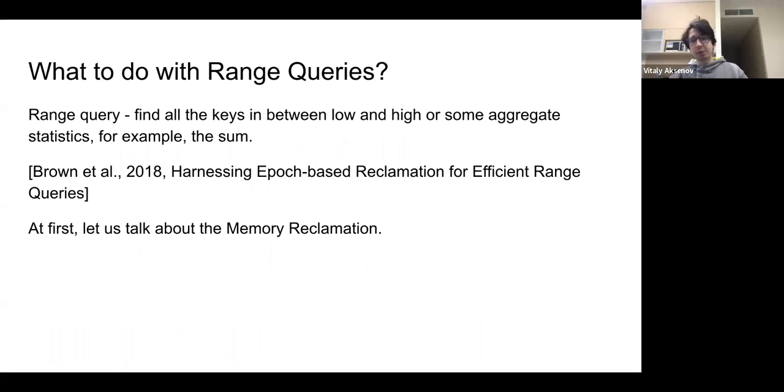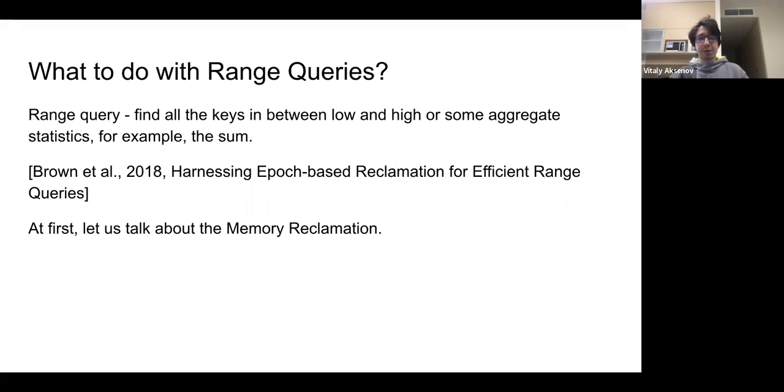So, about range queries. Recently, I don't know, three years ago, everybody understood that we don't care exactly about insertion, removal, and contains. The question was, like in databases, you want to get some aggregate query of the elements whose keys lie between low and high. For example, we want to know the sum of all the elements between low and high, or we want to get all the keys from low to high.